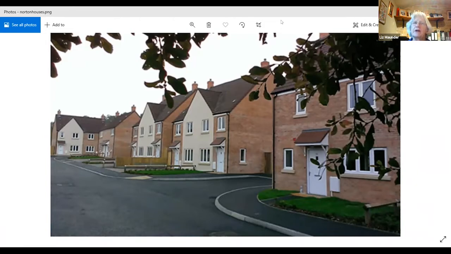So, having weeded out all of those, we were still oversubscribed, and we came up with a system. I'm going off the point a bit, but trying to explain, our houses are a mixture of 1-bedroom, 2-bedroom and 3-bedroom houses. 8 of them are for affordable rent and the other 2 are for shared ownership.